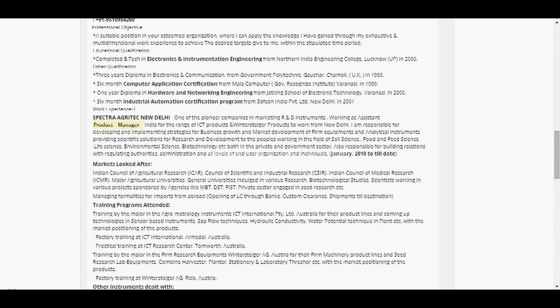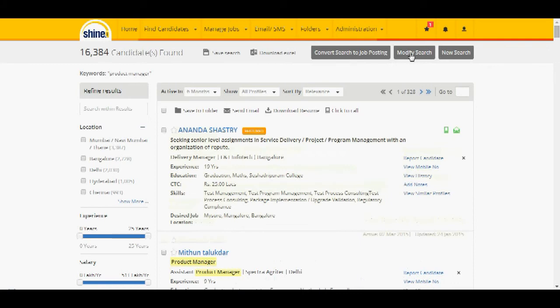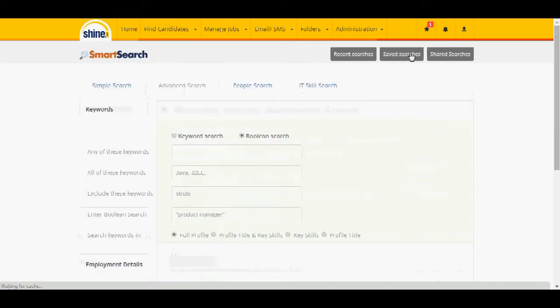So basically what I'm trying to explain is currently we did a search with product manager in his full profile. So we found 16,500 candidates.